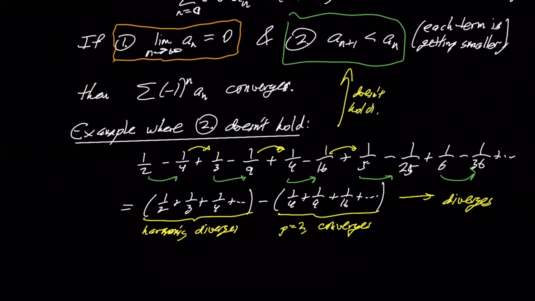So you need each term being smaller if you sort of take, you know, otherwise you can sort of game it this way where it's like the pluses are accumulating more than the minuses are ticking away. And so the thing can still crawl off to infinity. Okay, so that's the idea of the alternating series test. I'll stop there.